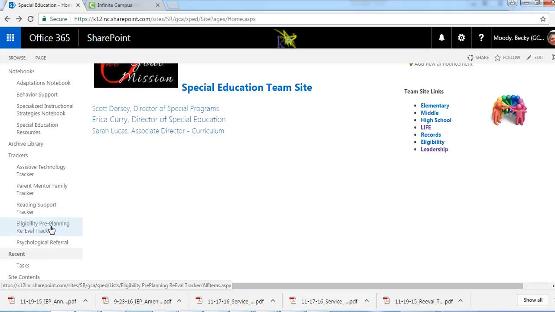Once you've filled out all that information, a team is going to get together and review the results of that tracker, and they'll send you an email or notify your lead on what their recommendation is for that student, whether they feel that more testing is needed to continue eligibility or whether they feel we have enough information to continue eligibility without testing. Please keep in mind that's just a recommendation, so just because of what they say does not mean that's what goes, because it is an IEP team decision.